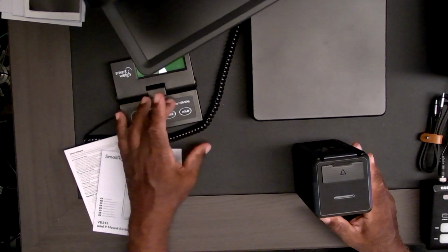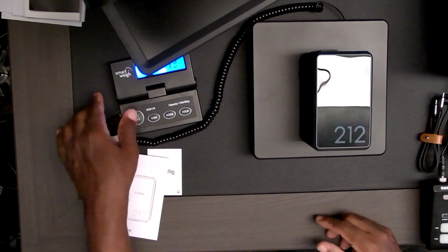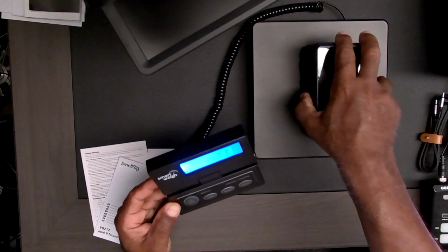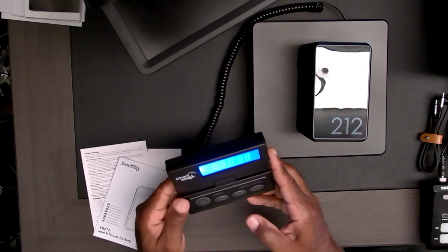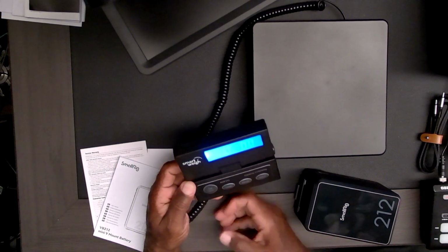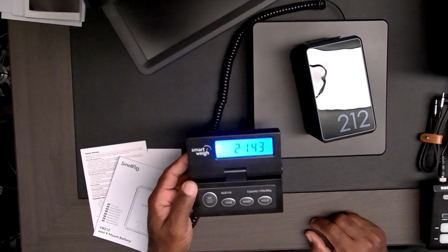Let's put it back on the scale, see what it weighs without the box. Because remember, it was 3 pounds, 9.8 ounces. And let me zero this out. I just got this scale, so I'm still figuring out. So I was supposed to zero it out. Now I put it on the scale. And it's coming in at 2 pounds, 14.3 ounces.